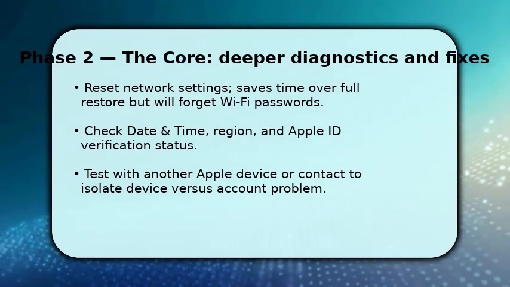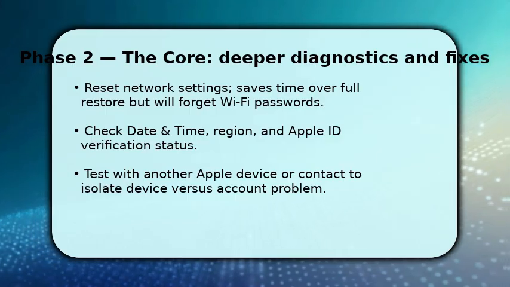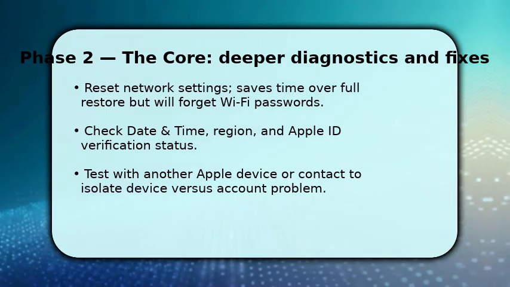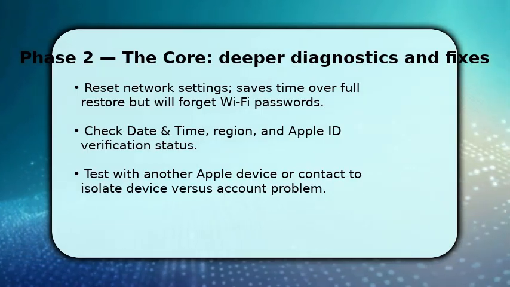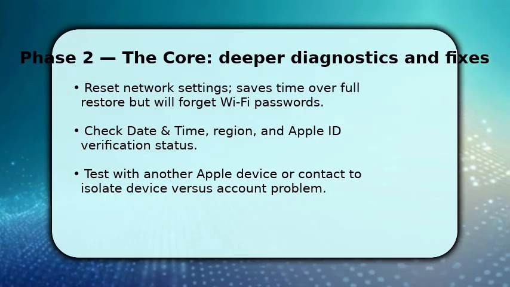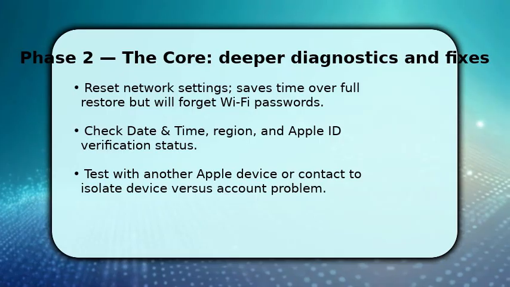You now run deeper diagnostics. Reset network settings to clear corrupt preferences. Note this deletes saved Wi-Fi passwords, so be ready to reconnect. Make sure date and time and region match your location. Incorrect time can block activation. Verify Apple ID two-factor prompts on another device so authentication isn't stalled.